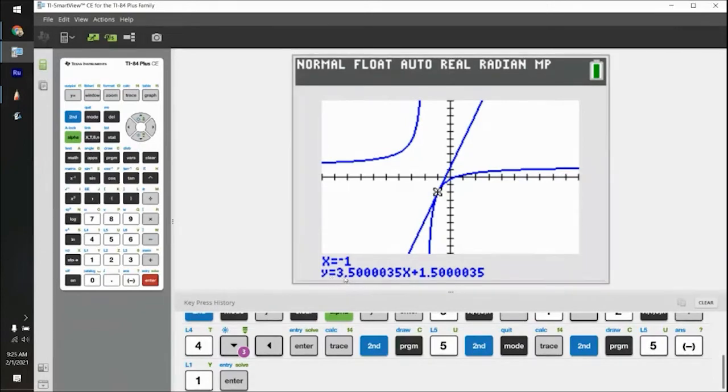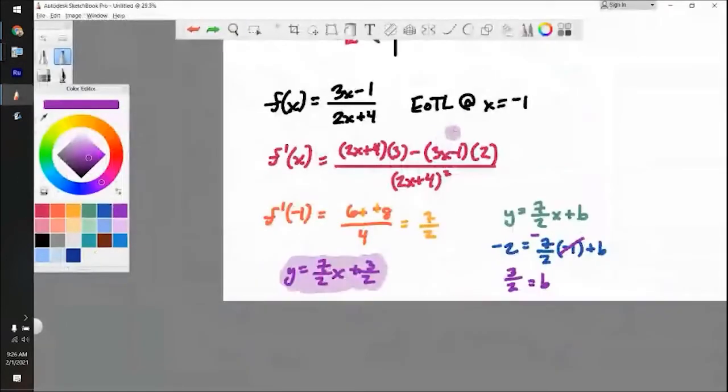Look at that. That's insane. 3.5x plus 1.5. That's amazing. Ignore all the 0.000035. You have to ignore all that, because that's just counting error. But isn't that cool? That would have helped with that one that we did with the cosine k, if you remember, some of cosine k. You could have used this on that. Anyway, fun little fact there.